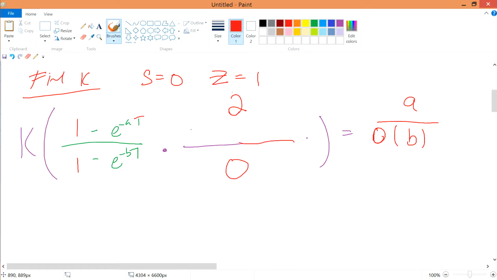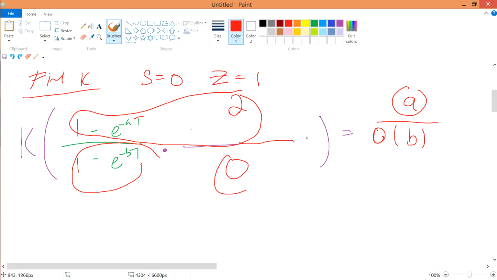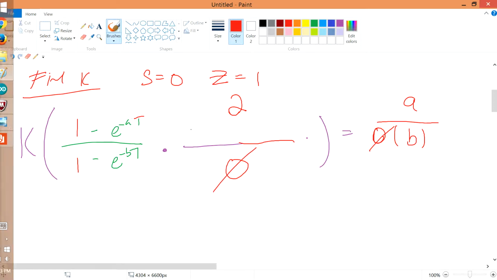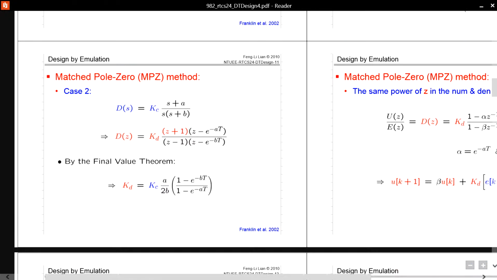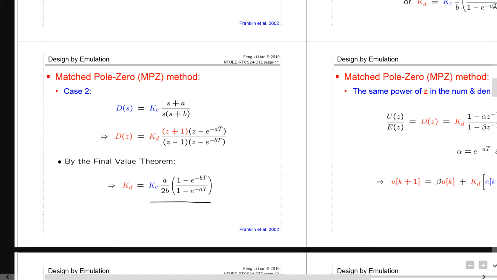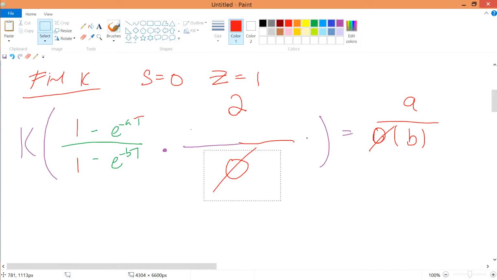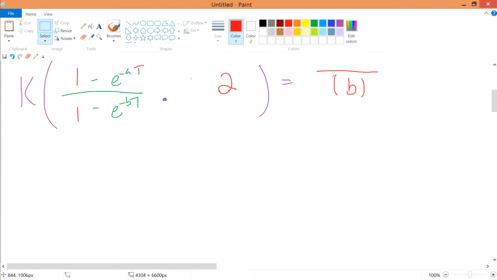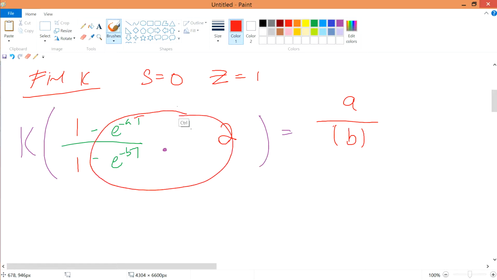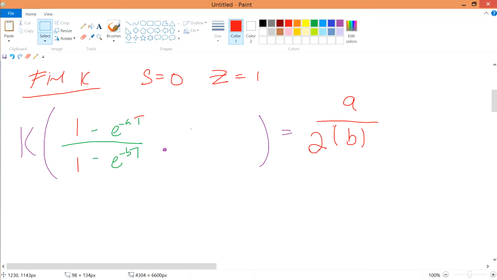So if you find it familiar, this 2 times this thing over here is somewhat equal to your a, while this thing over here is somewhat equal to your b, or this 0 over here is equal to that 0 over here. So we somewhat ignore the 0. I don't know the reason, but this is from another lecture place, where they actually have this thing. This is what we are going to derive now, because they ignore the 0, as they seem to be equal to each other. So I remove all the zeros, because I have no idea why they ignore the 0. Now we have this thing over here. Then I can evaluate, so I'll bring the 2 down first to the denominator at this side.